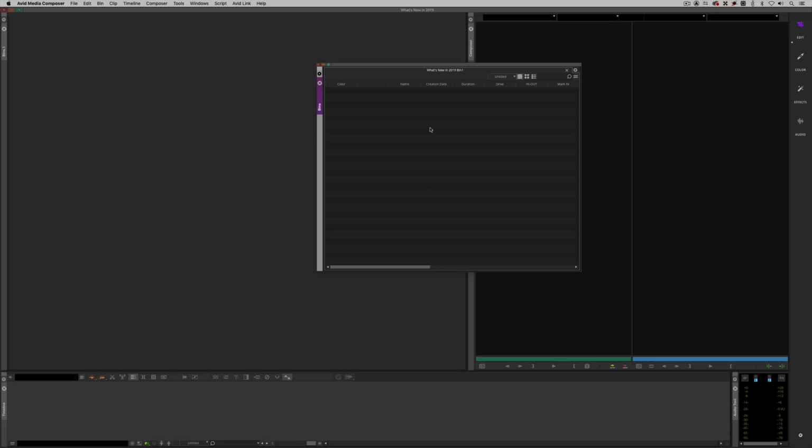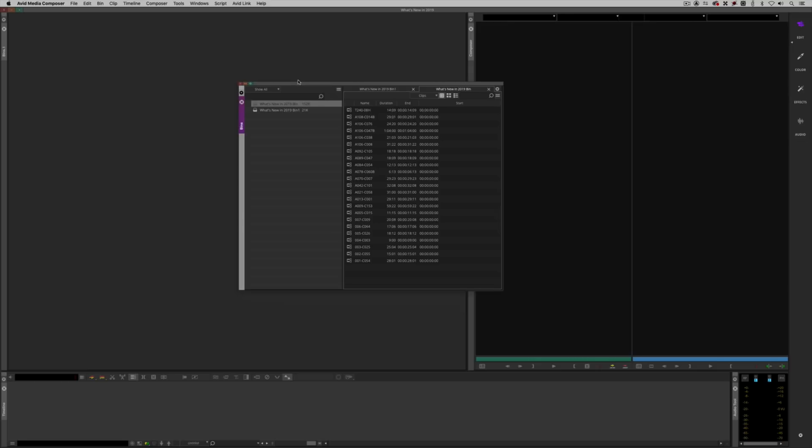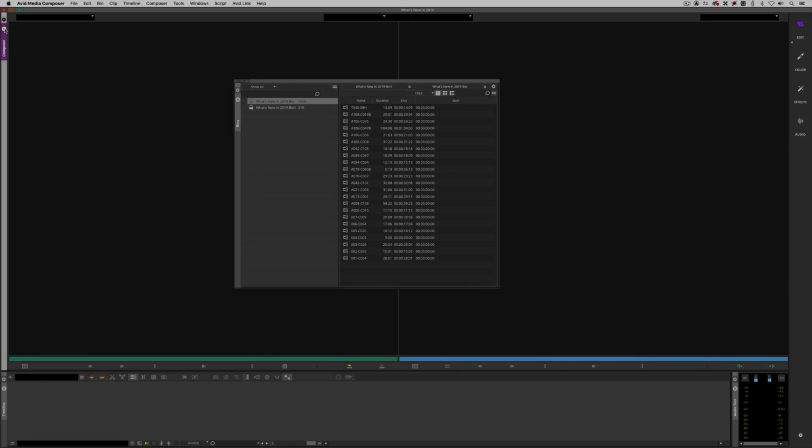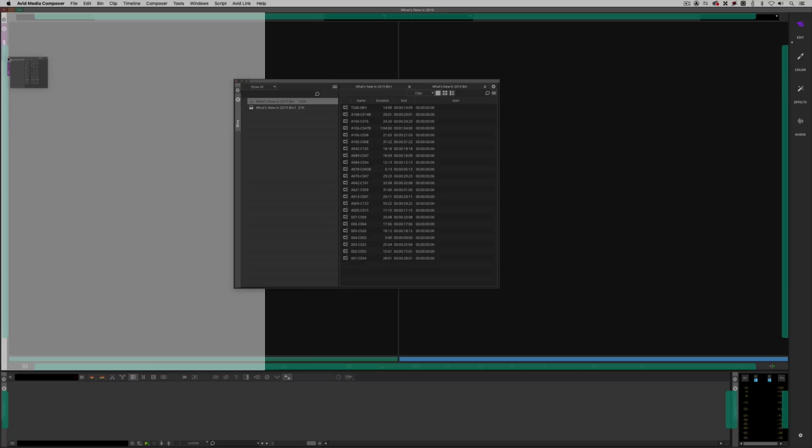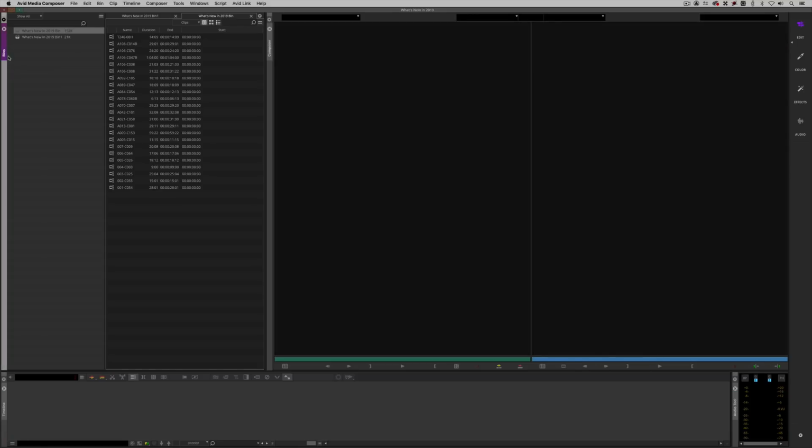What's important to keep in mind is that every bin that you open is actually a bin container. And it actually contains both that project sidebar and the bin pane. If I want to see the project sidebar, all I got to do is just expose it like such. Or I can actually come over here and just hide it like that. So this is a new and very different way to work when you're working in Media Composer. Let's just open that bin up again. Now you'll see that we have everything appearing inside of this window here. I can just close that. Now I can simply dock this back over here beside the composer window like such, exactly the way that we had things before.